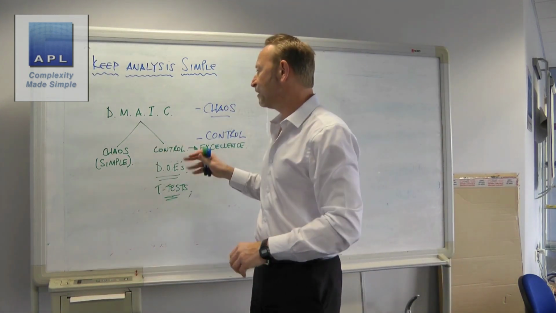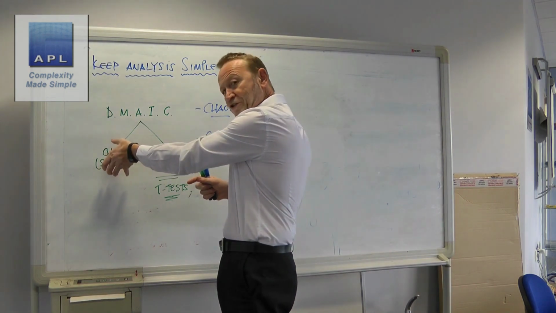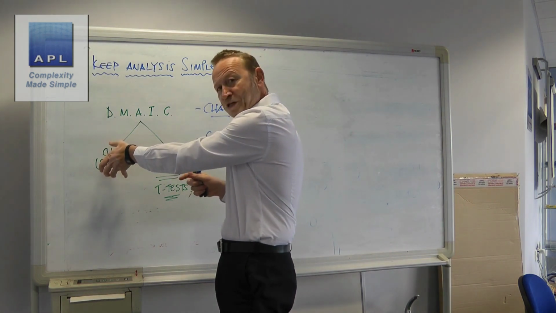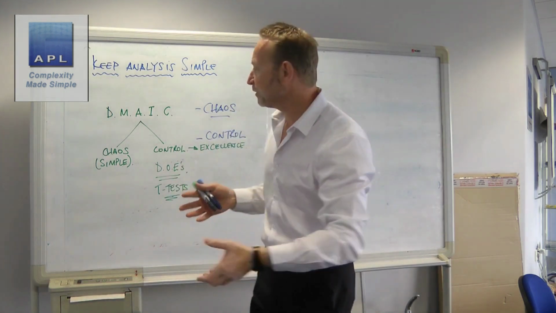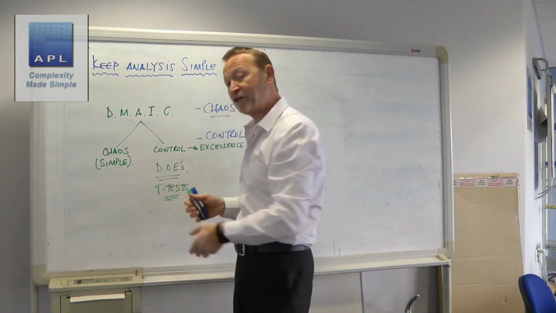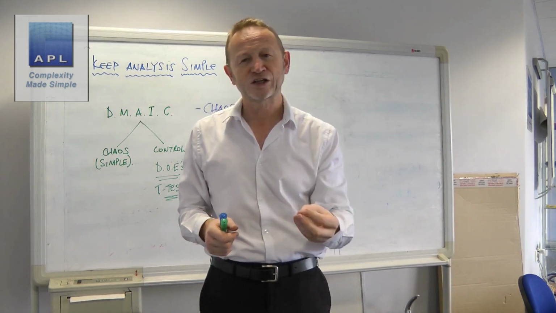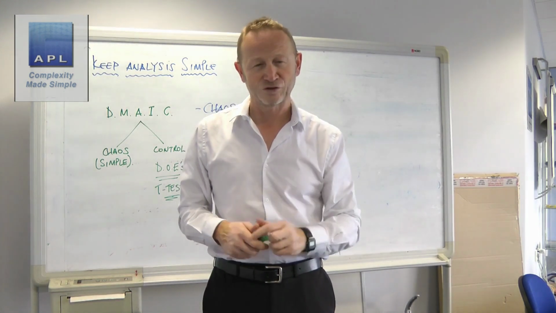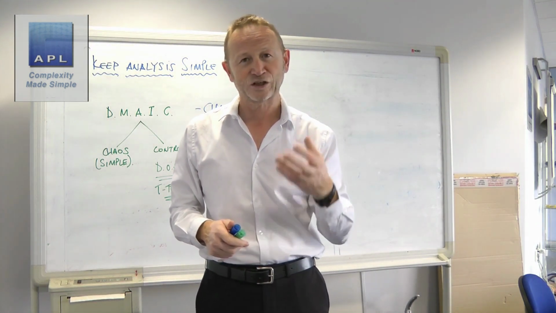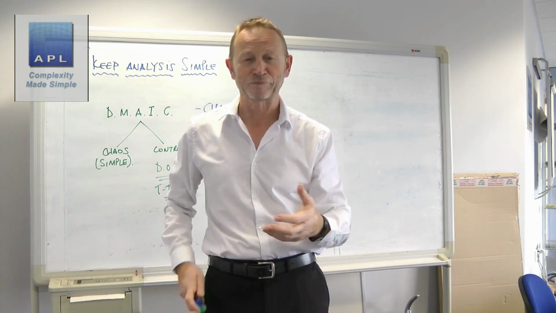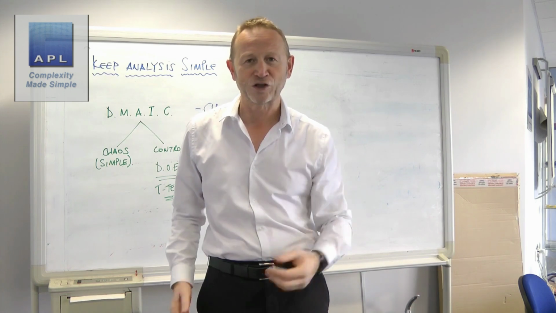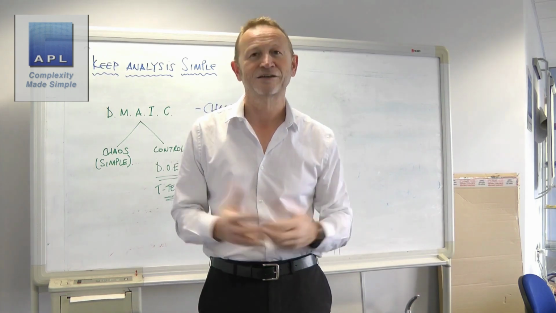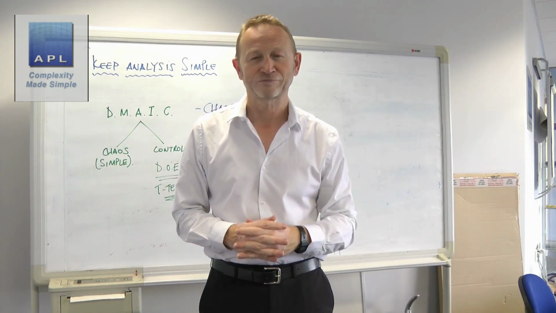Okay, so this is normally the step most people should be doing. They've got a chaotic process. They know the process is under control. When you've got the process under control, then you can do a t-test. Let's take a look at the email that Anton has sent me, and then let's take a look at the advice I gave him. So, first of all, let's take a look at the email and the question that he asked and the data that he sent along with it. Let's take a look.